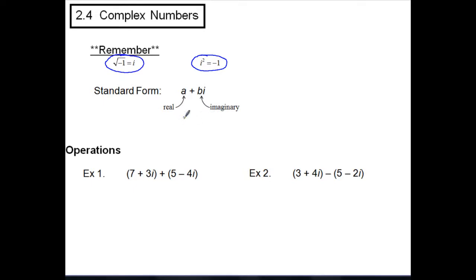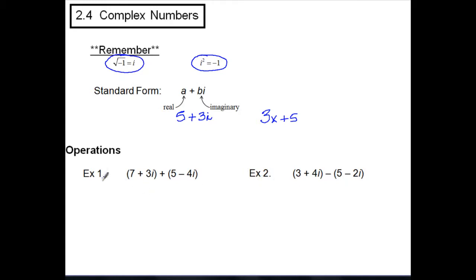You also need to remember that the standard form of a complex number is a plus bi, where the real part goes first, like maybe the number 5, plus or maybe minus the imaginary part goes second. So something like 5 plus 3i. That's opposite of if the i would be an x, like if you had the expression 3x plus 5, you would put the x first and the 5 last. Imaginary numbers or complex numbers are opposite of that. You put the real part first and then the imaginary part second. So just keep that in mind as we work through our examples.